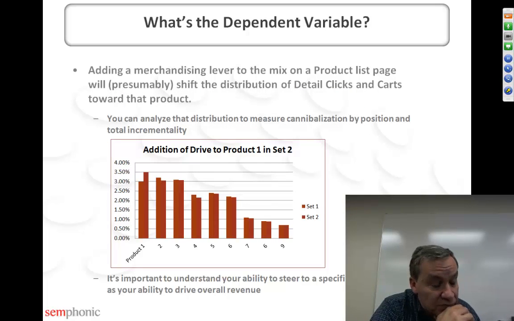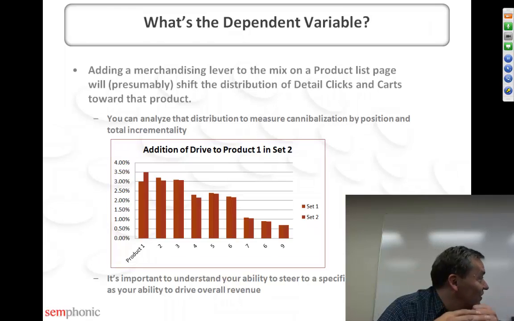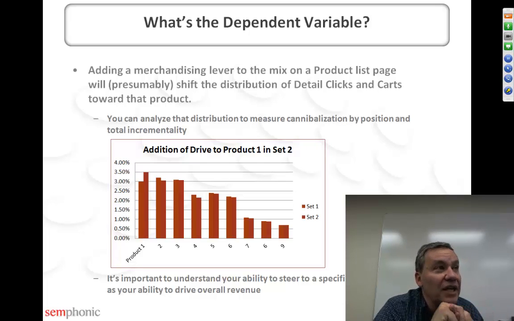What's the dependent variable? So when you do this type of analysis, there's a couple things you want to look at. Keep in mind that unlike the product detail page, where when you add a merchandising callout to it, chances are all you're going to look at is how much did I increase the cart rate and the purchase rate for that product. When you add a merchandising callout at the product list level, okay, look at did I add carts and checkouts for that product? But keep in mind at that point you may have decreased the carts and checkouts for every other product on the page. So what you want to look at is not just the product specific stuff, but the product set, the total number of carts, the total number of checkouts, the total average value.